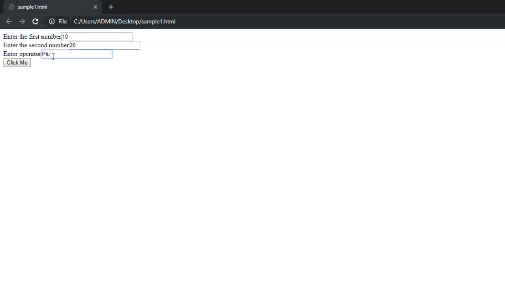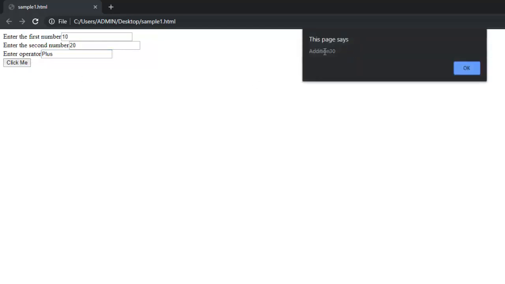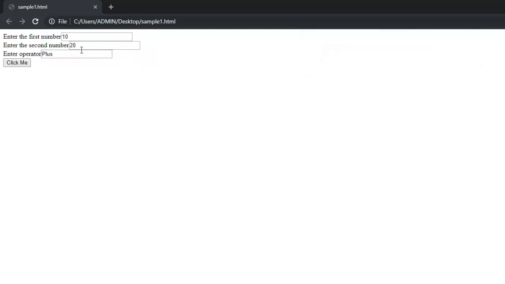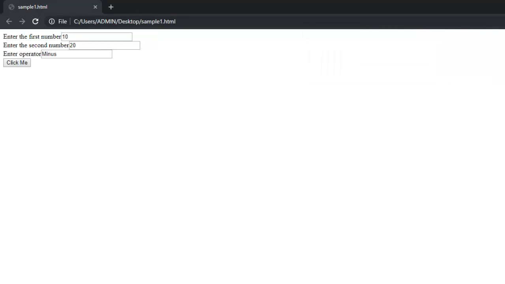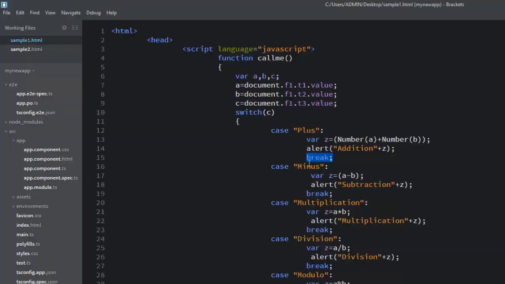I'm going to type the word plus, and when I click the button, I'll get the output here as addition is 30. And similarly when I type minus, I'll get subtraction as minus 10, because 10 minus 20 is minus 10. So this is how my outputs will be turning out. Now you can see here I've given the break statement.